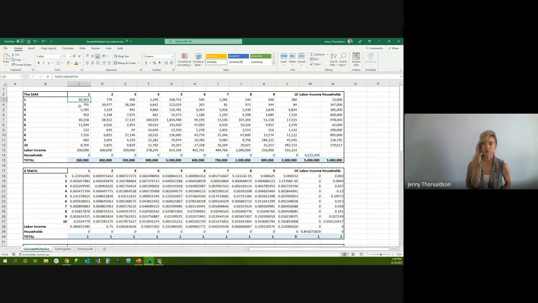This is just a picture of the economy. We can see what industry one purchases from all the other industries. As I go down column one, what it pays in labor income and what its total output is, and so on for all the industries. Now, as I mentioned, to get the A matrix, all we're doing is putting it on a per dollar output basis. I'm just dividing each of industry one's purchases by industry one's total output, and so on for each of the industries and each of their input purchases. We're just dividing each of these dollar values in the matrix up above by the total output of that column. That's just putting these on a coefficient basis. And as you can see, they all sum to one for every industry.